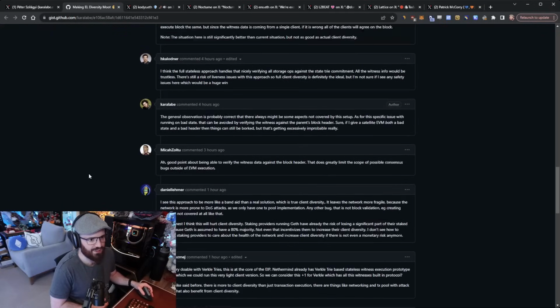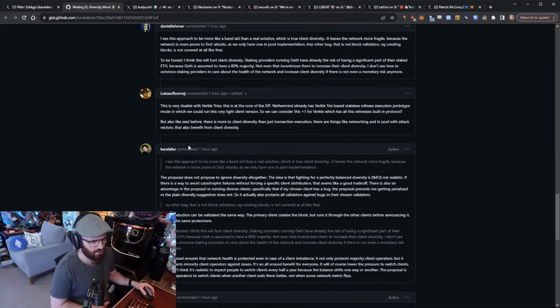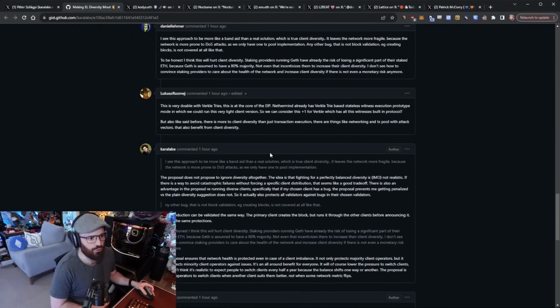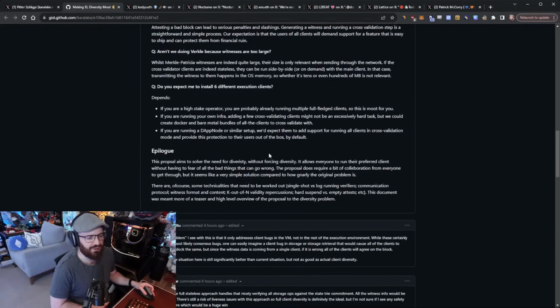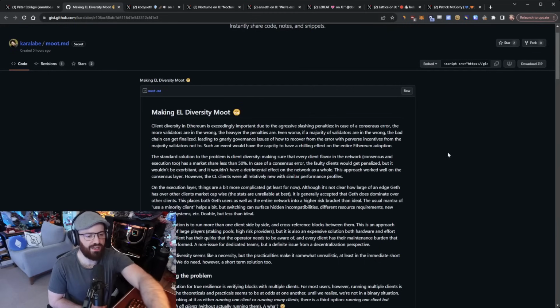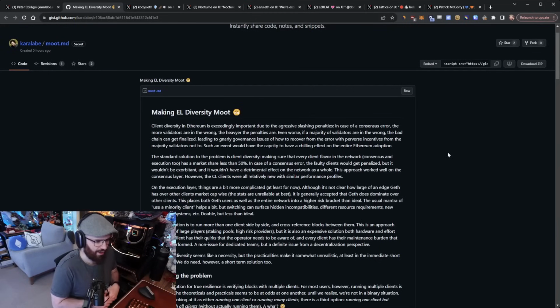Now, of course, there's been a bit of discussion spurred on by this, with a bunch of people jumping in, talking about how this is doable with Verkle trees, and is at the heart of the EIP, because Verkle trees are part of the Verge upgrade, which is getting Ethereum ready for statelessness and light clients and things like that. But I thought it was an interesting thing, because I've talked a lot about client diversity on the Refuel before. Obviously, it's super important for the chain to be diverse on the client side of things.